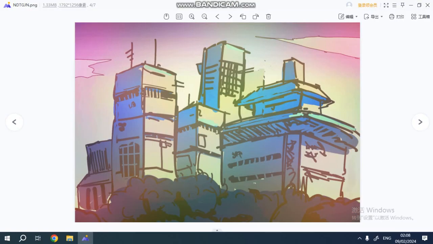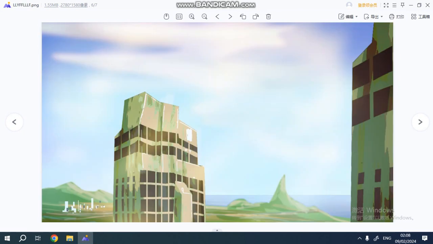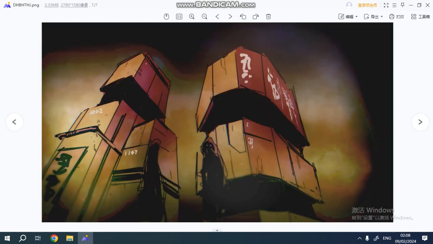We've got this one, which is a simple version similar to what we were doing. Okay, we've got this one, simple shapes again. And this one, simple shapes with some painted background scenery in. And then boom, here we go, which is essentially just basic shapes roughly drawn with some shadow in there, working with some silhouettes, effects added on top. And you just get rid of the grid, obviously. How cool is that?